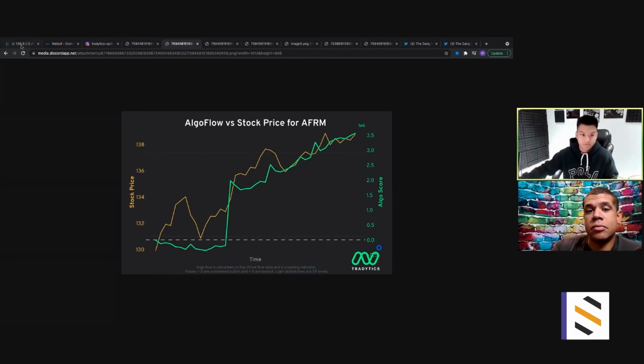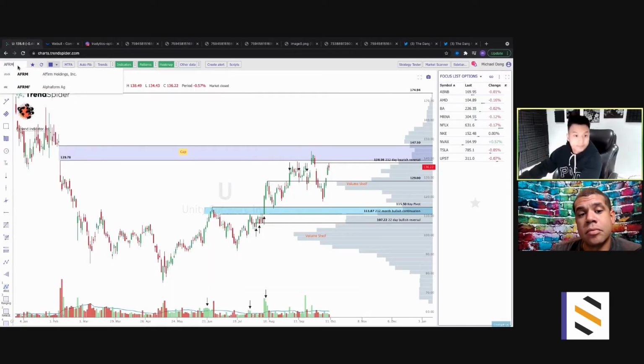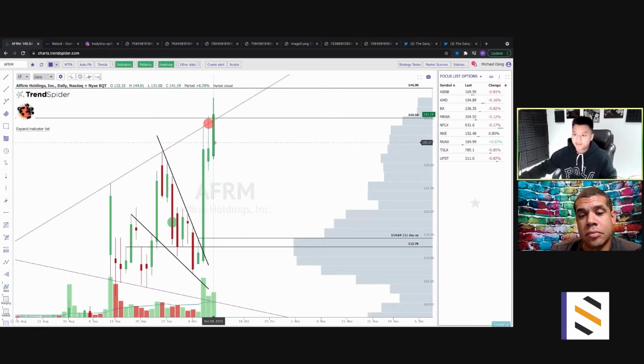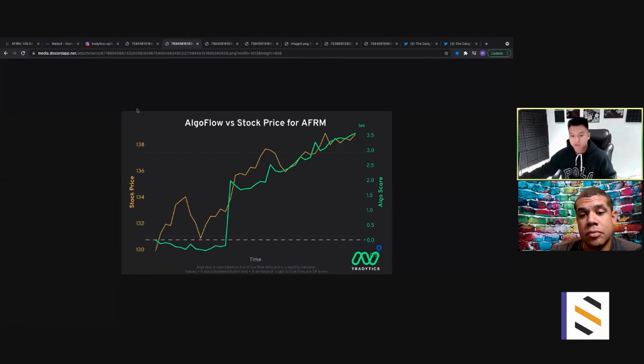So if you look at a firm, that algo flow was on this day. And then we can see the next day, it closed around 7% to the upside. In that case, that was showing continuation. It can also show bearish continuation. If the algo flow is red and on a downwards trend like that, and the stock price is on a downwards trend, that's showing a lot of weakness to the downside for a bearish continuation. So that's continuation.